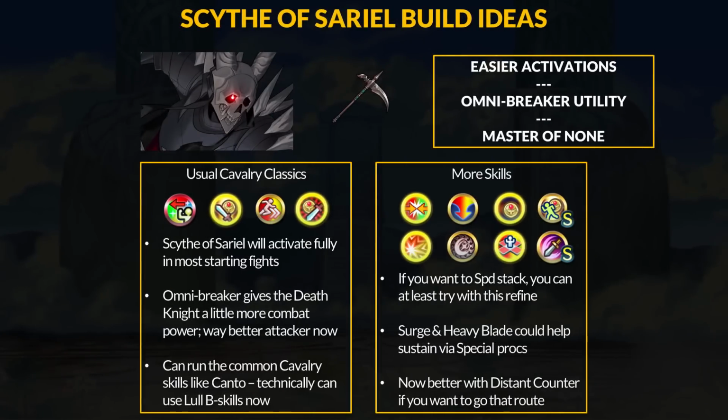In terms of builds, nothing really stands out for DK. You can basically mix and match any of the usual Cavalry classic skills. Catch 4, Clash 4, Near Trace for Kanto, Menace, or Rouse buffs. Before it was ill-advised to run low skills because of how the Scythe works, but it can work now. With Omni Breaker, Death Knight is a decent unit on either phase.